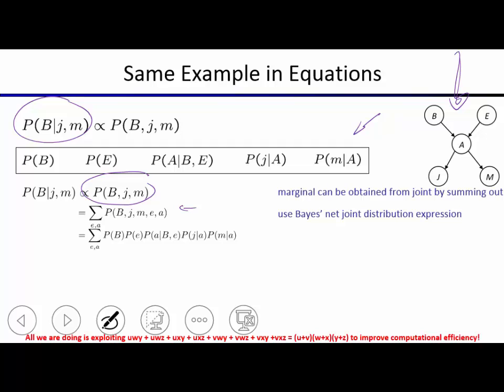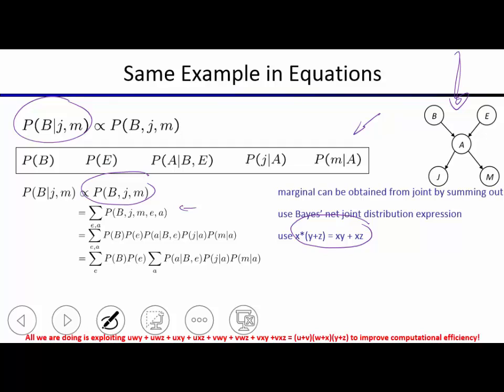Okay, now we've used the assumption of what our base net looks like. Next step is to look at how the summation is organized. So we're going to use effectively this property over here, but on the equation on the left, the way it looks is, well, when we sum over E and A, all that matters when we sum over E is factors that involve E. When we sum over A, all that matters is factors that involve A.